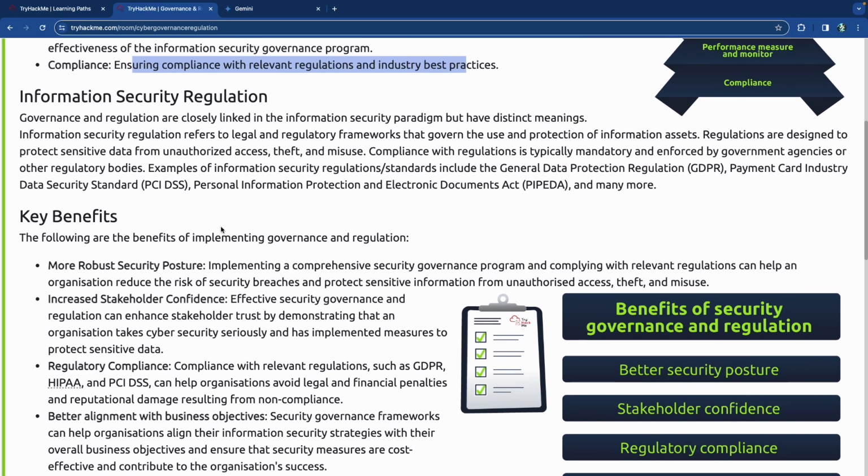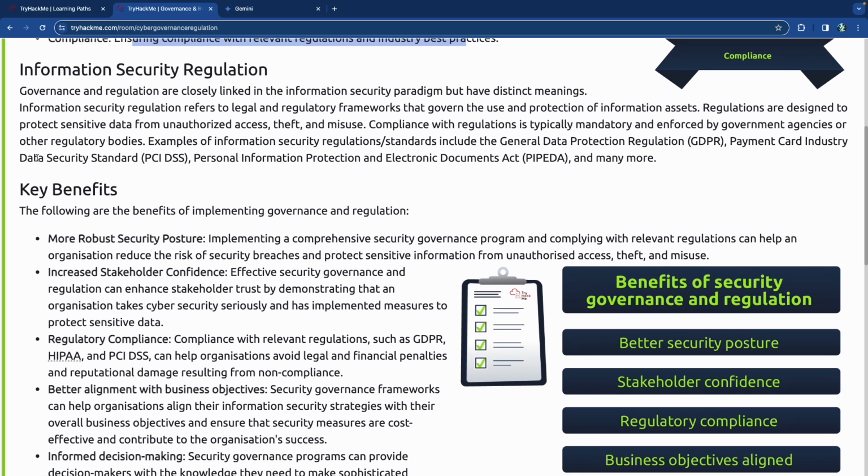Information security regulation is a big deal. So we talked about payment card standard, payment card industry. That's for if you're collecting payment card payments. General data protection regulation is, as it says, a general data protection regulation. So this applies to pretty much every single website that is trying to do business legally and be compliant.